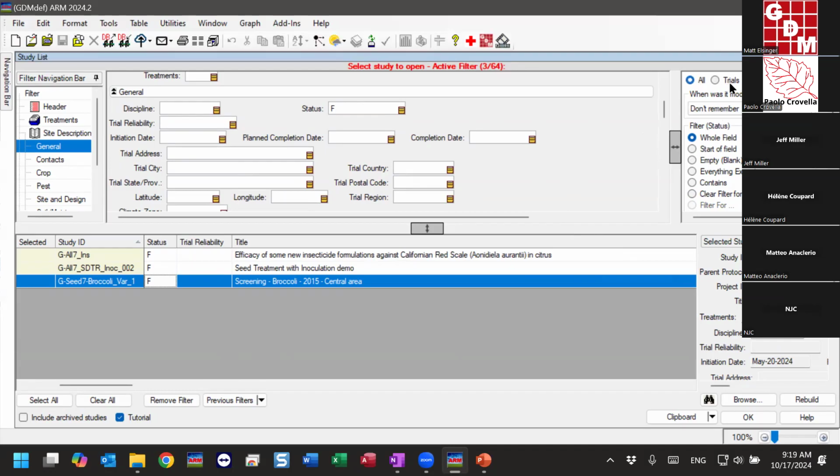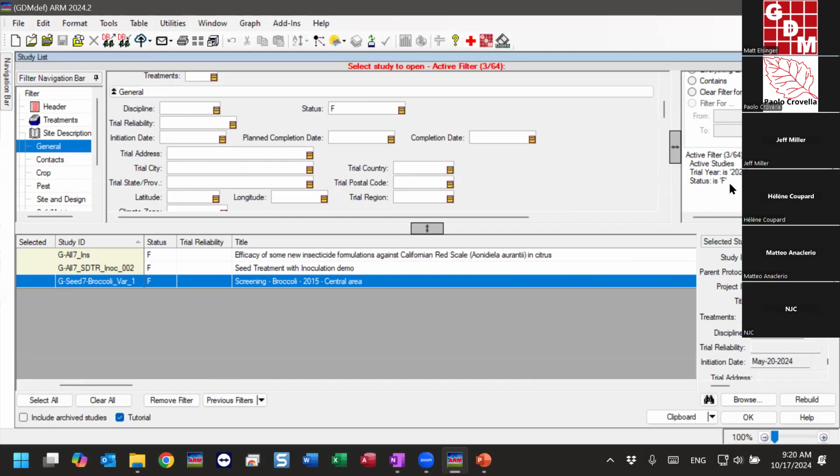There's some additional filters over here that are just really fast and easy. Toggling to only trials or only protocols, when was it modified, things like that. And then I do also have a summary of what filters are currently active. So if I'm not sure, why don't I see a study, or why don't I only see 3? I know I've worked on a bunch of files. You can see there, oh wait, we're filtering by trial year and status.